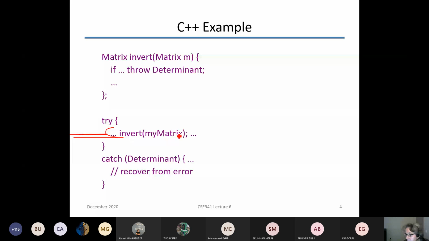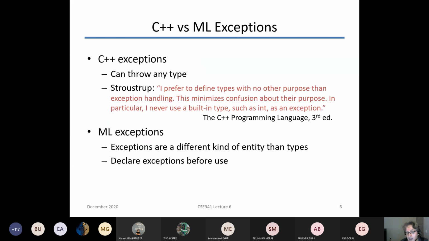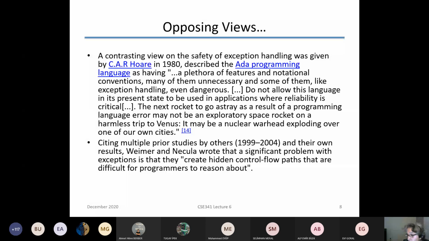One path is where invert doesn't cause anything, and I continue here. This is the first path. Then invert causes something, and this is the second path that I take, and then I continue. Now, this is the simple case, when you have only one exception within your block. When you have multiple exceptions, it is going to multiply combinatorially, and the branching on your path tree is going to multiply as you have more and more of these things. Especially if you have dynamic binding that binds to whatever is thrown there, then you have very complicated paths that will be very difficult for programmers to reason about.